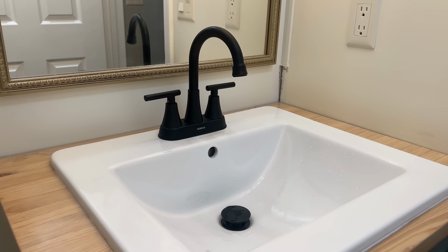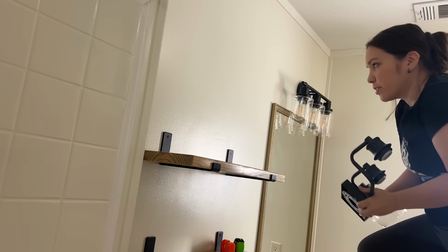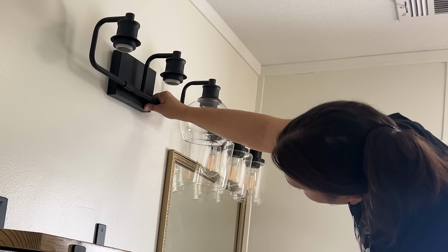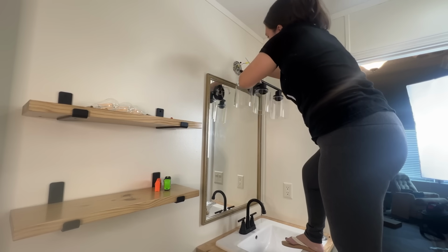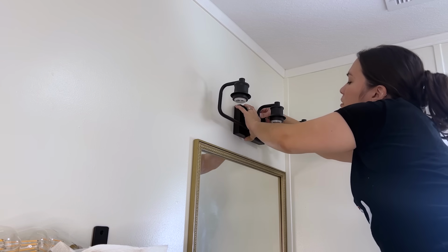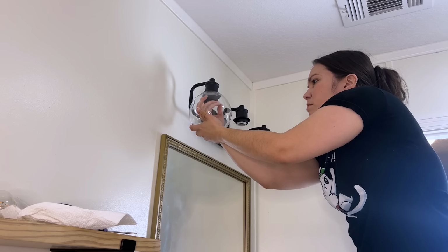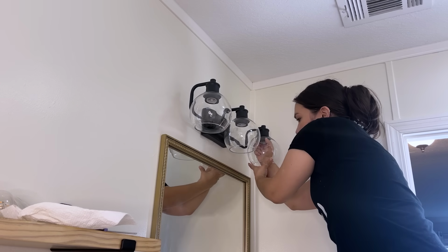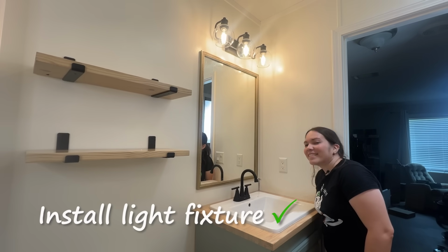Oh, I did good. Look what I just got. First, I gotta make sure it's the right size. So we'll go about there. Yeah, no, it doesn't look like it's gonna overlap the mirror. So this is gonna work. Bless you. That looks so much better, doesn't it?